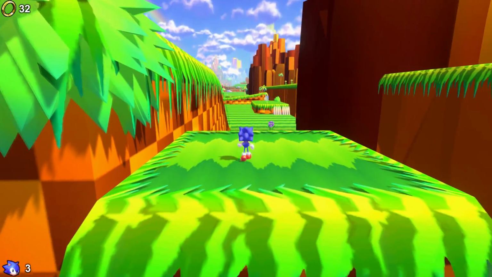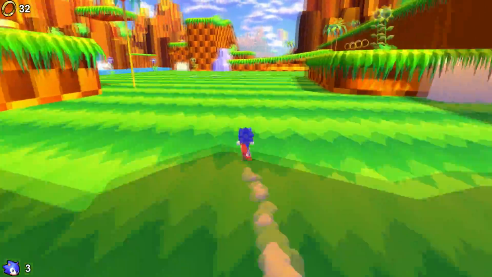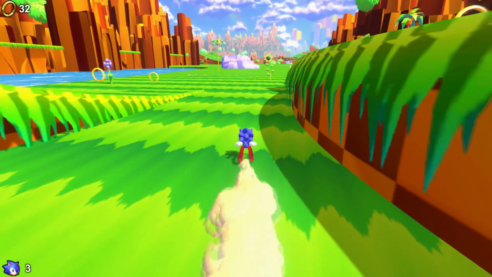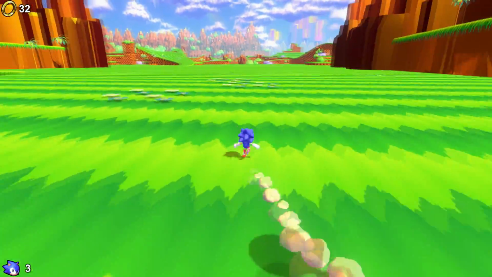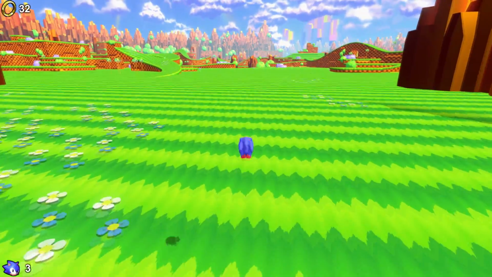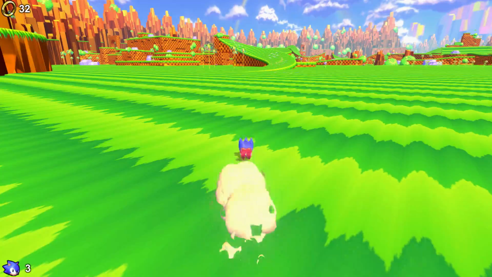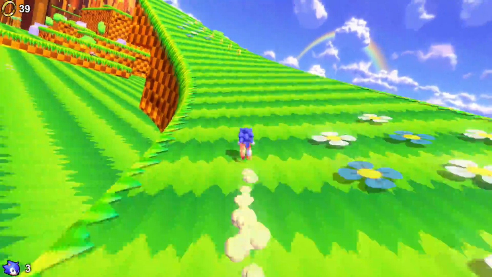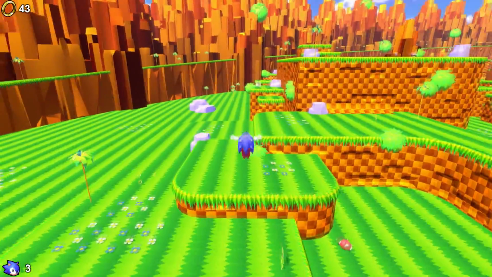So we're just gonna charge that up real quick. And yeah, guys, it works just like how it does in the games. I'm going to charge it just a little bit more just so you can see it. There we go. But yeah, the Super Peel Out is back in 3D, and it's Sonic's ultimate speed in this game. And he does have abilities such as the Spin Dash and all that kind of stuff. But I feel like the Super Peel Out is way cooler than the Spin Dash. I've always liked the Super Peel Out way more.